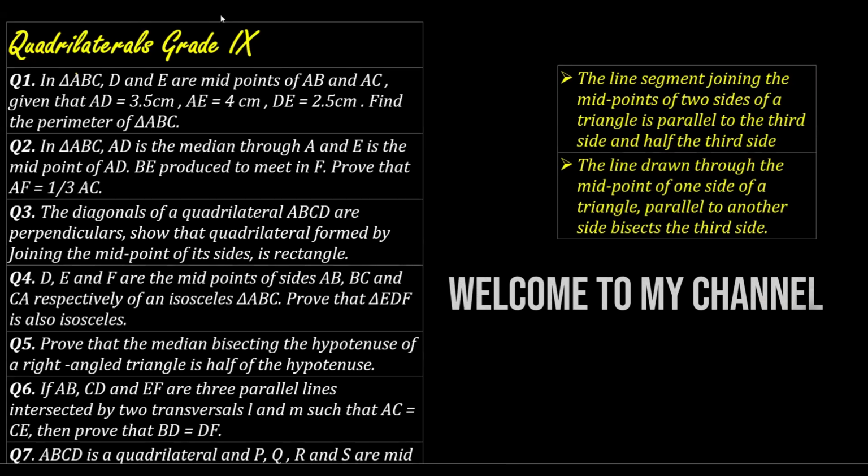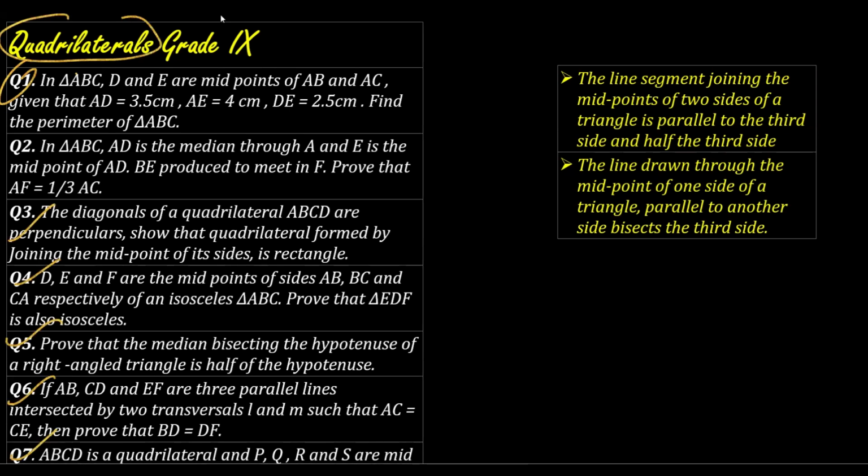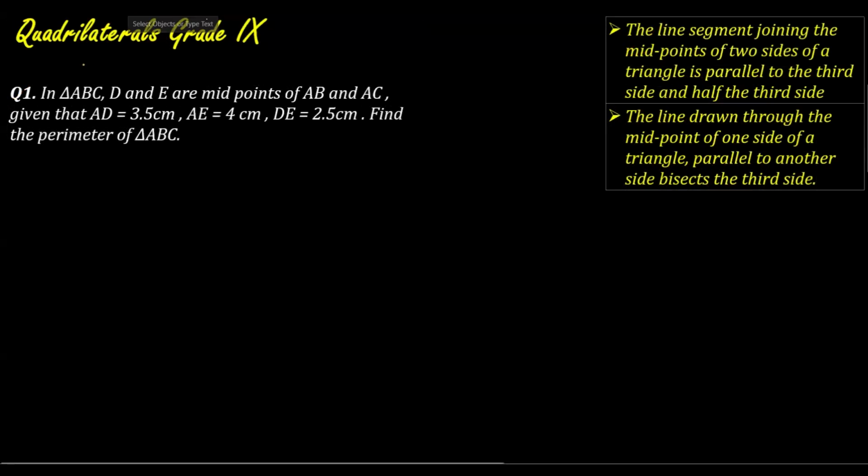In this video, we are going to do some 7 questions from the chapter quadrilateral, that is for class 9th, which are based on these two properties. That is, one is called the midpoint property and the other is the converse of the midpoint. So let's start with the first question.